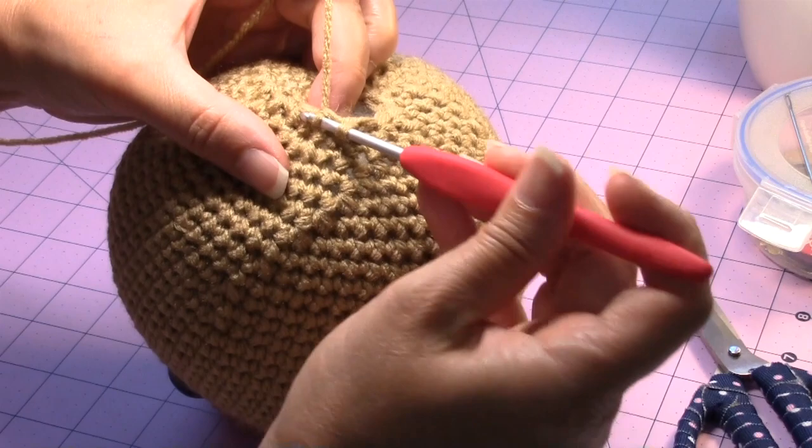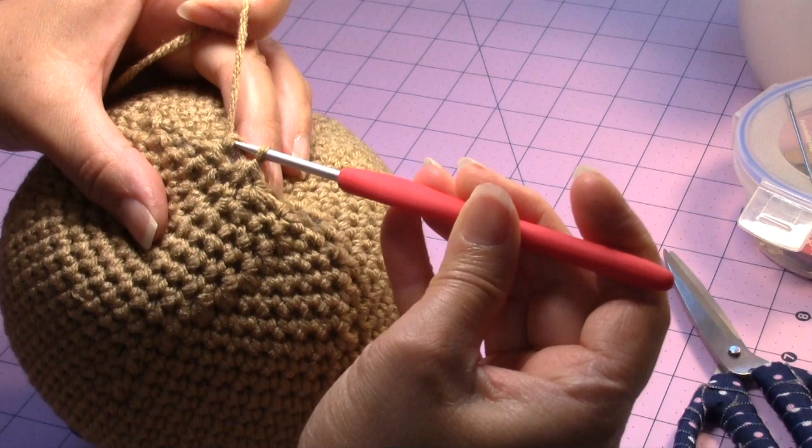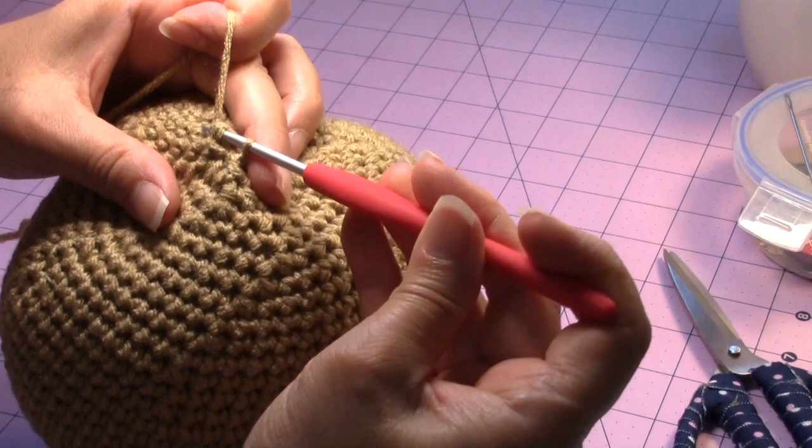And then you're just going to slip stitch the whole thing closed. So you're going to skip a stitch, go into the next stitch, and then yarn over, turn the hook upside down, and bring the yarn through both loops for a slip stitch. And you're just going to keep turning and slip stitching until the hole is completely closed.